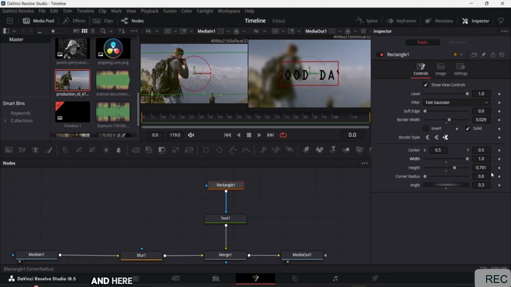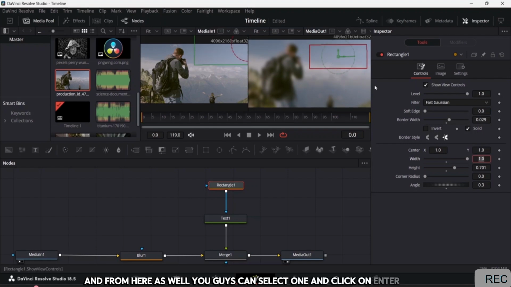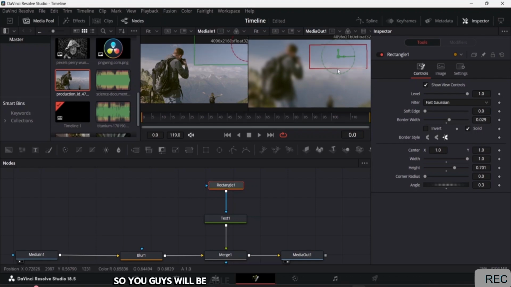And here, as you can see, you can get it somewhere like this. From here you can also change the center, like 1, and select 1 and click on enter. So you will be able to do a lot of things over here.